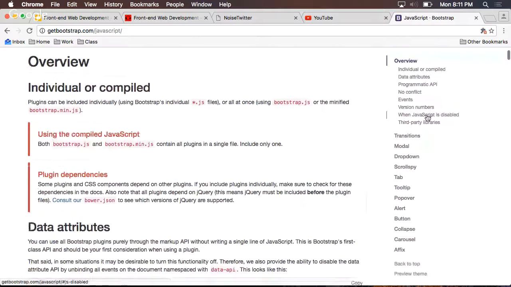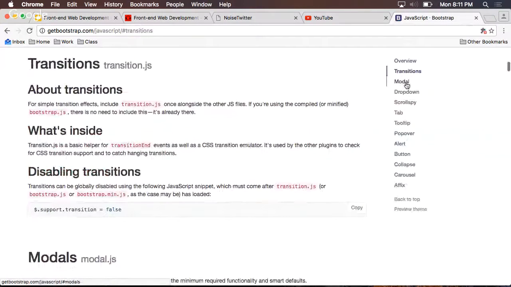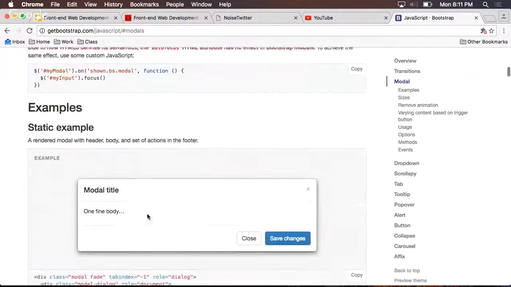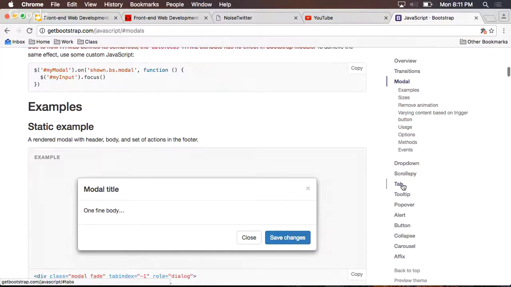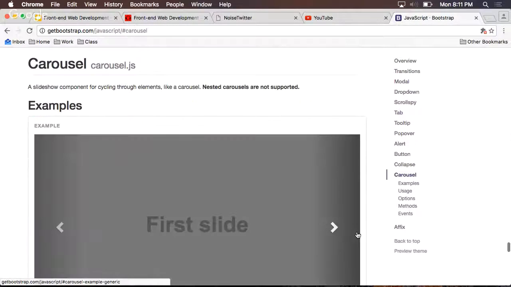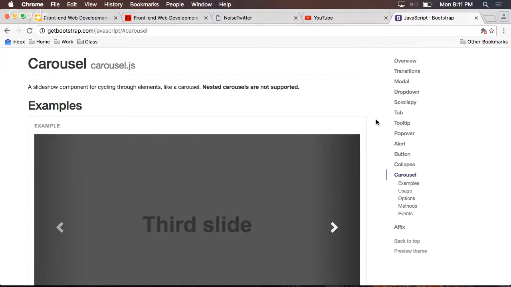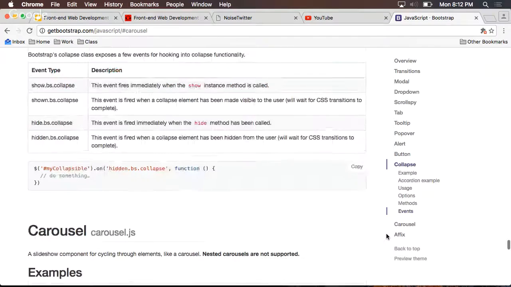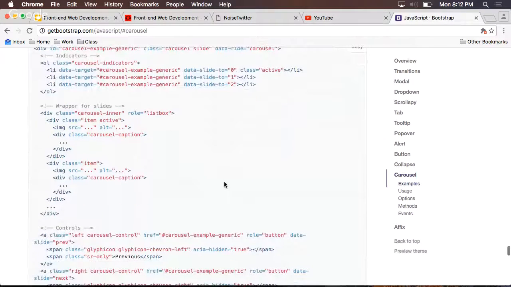It also gives you some nice JavaScripty components. Modals, like the ability to open up a little dialog box that looks like this. Tabs that change things as you tab between them. Even cool things like carousel where you can slide between things. All that stuff is there. It's already written. You just download Bootstrap after you download jQuery, because jQuery is actually a dependency of Bootstrap. And then your code can depend on Bootstrap, which depends on jQuery. And you can just go ahead and use it and start basically taking its little code snippets, like copy and paste this sort of thing, and start making your HTML changes, and it will just work if you've got it installed.